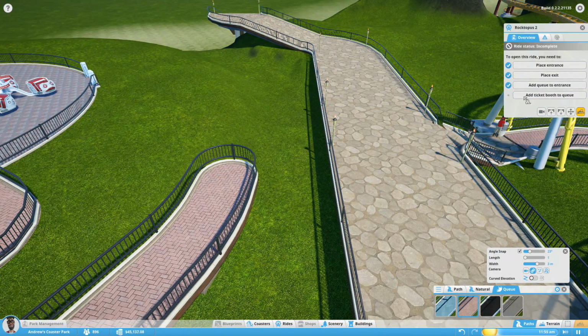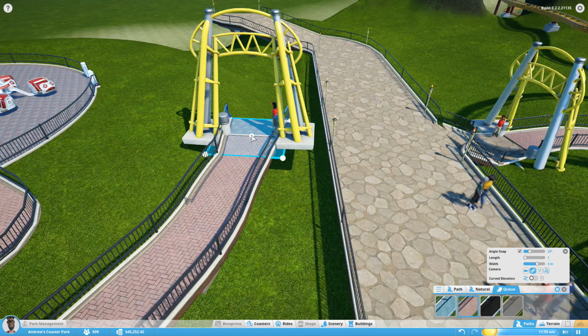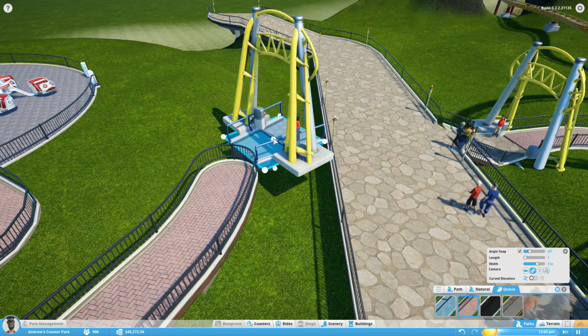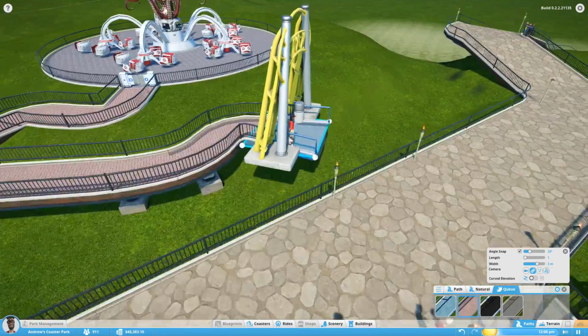Just so we don't have the normal stuff, like a ride out in the open like I just done here, same in every park. We just try and make rides and buildings unique to your park. That's how I like making stuff. I like being different.